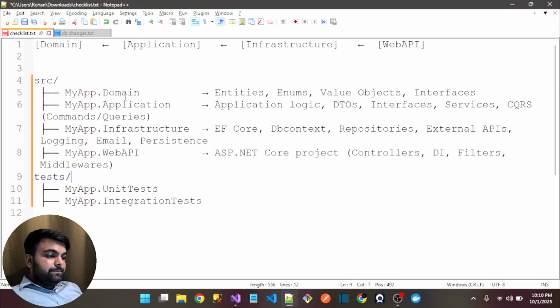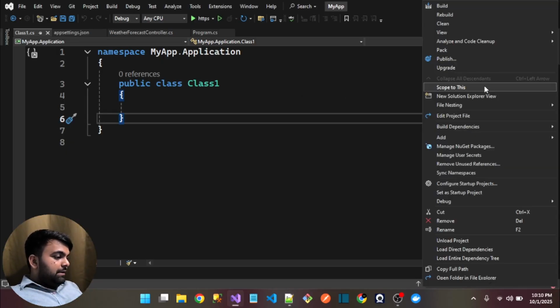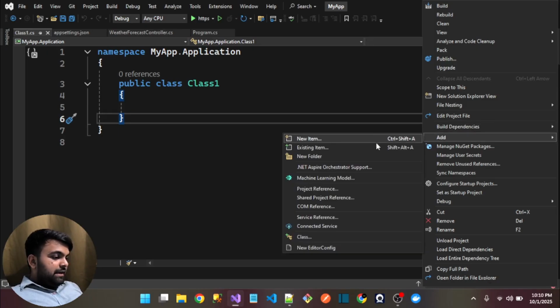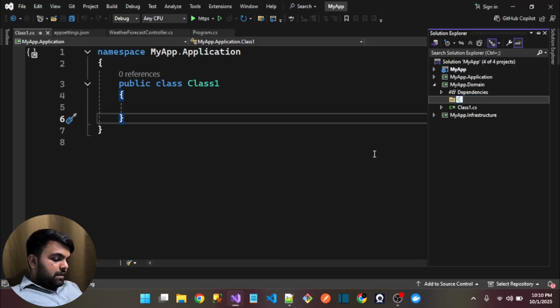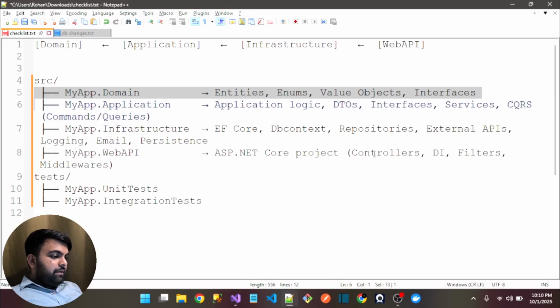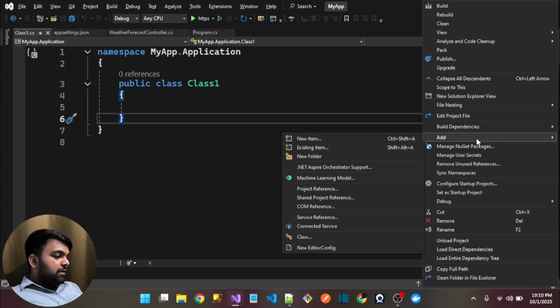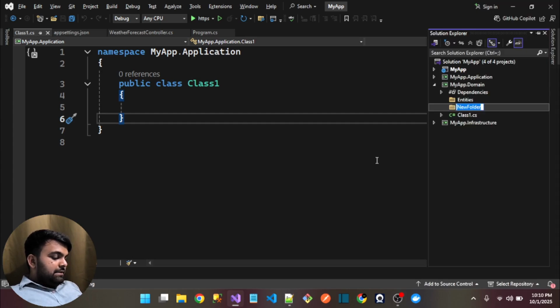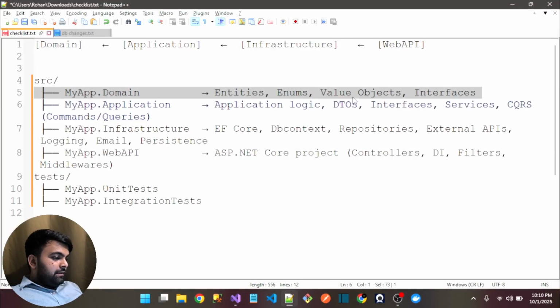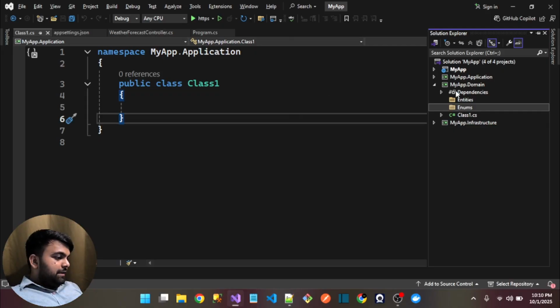In the domain layer, I will create a folder, entities. Then I will create what it always contains: entities, after that enums, value objects.